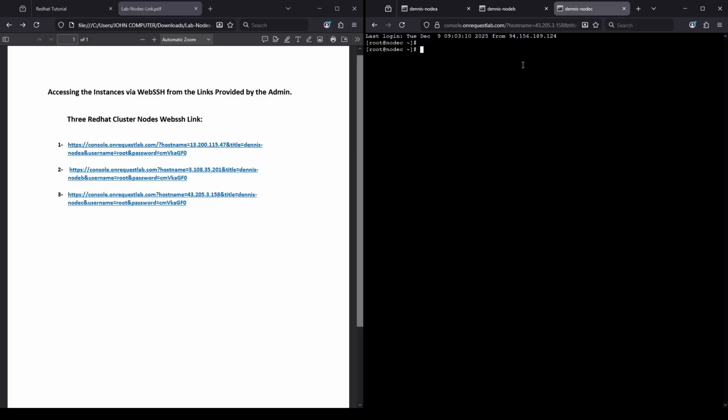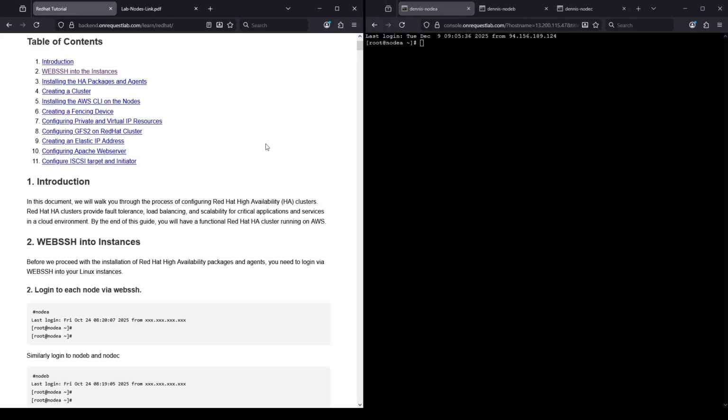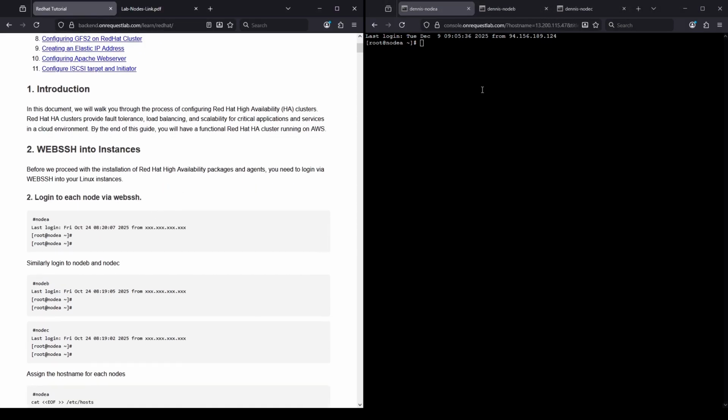Now that we are connected, we begin with NodeA, the first cluster node. I start by clearing the screen to keep the terminal neat and easy to read. Then I run the hostname command. Seeing the correct hostname, NodeA, confirms that we are inside the correct machine, and everything matches the expected naming conventions from our lab document.